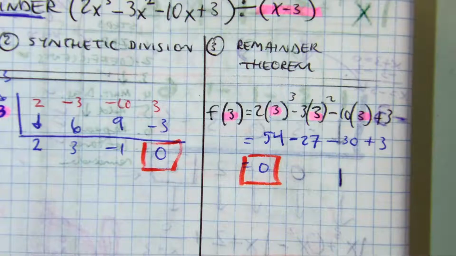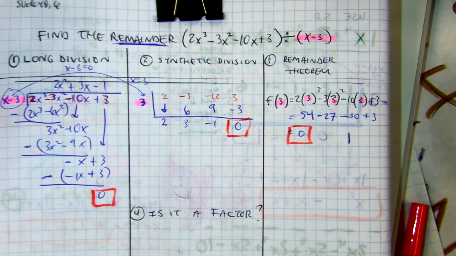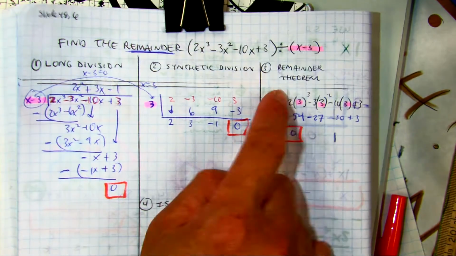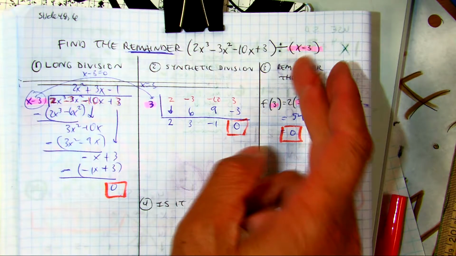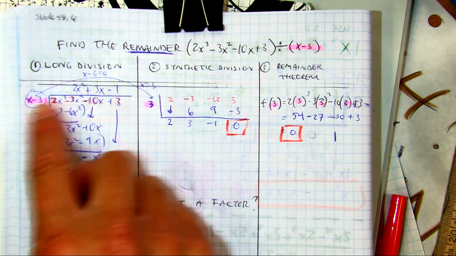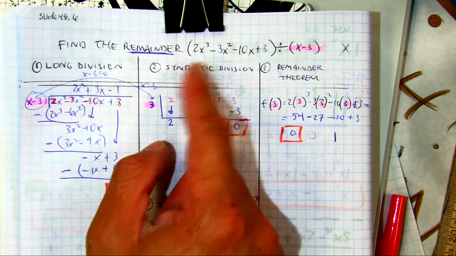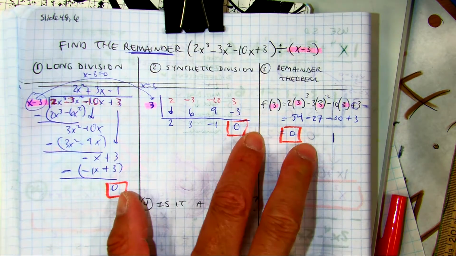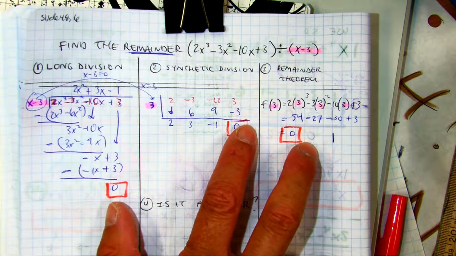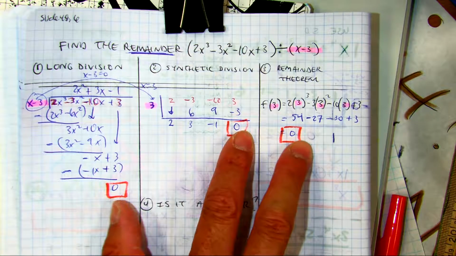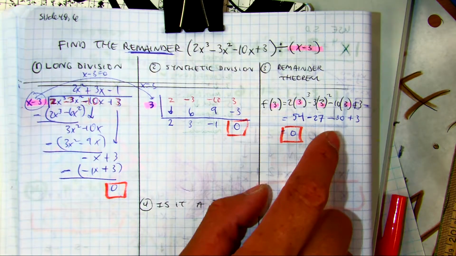Alright, so I didn't give you a formula. Didn't really tell you how to do it. Remainder theorem says if you just take the x value of your binomial, set it equal to 0, and plug it in, substitute it and evaluate it, you actually get the same remainder. Everyone say yay. Yay. Now, what are some advantages of doing this?